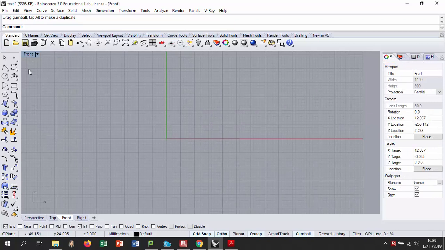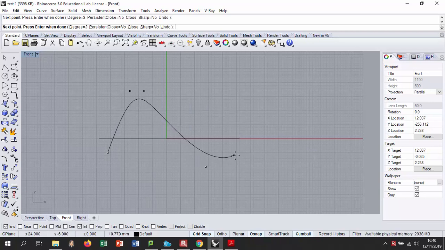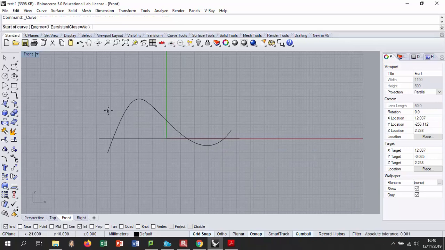specified before. And go to control point curve and draw something and turn off your orthogonal. Draw something like that. My suggestion is, and then before I do that, create another curve like this.